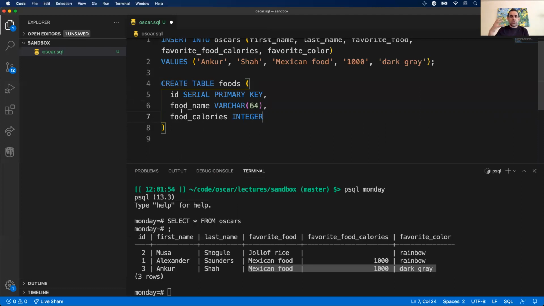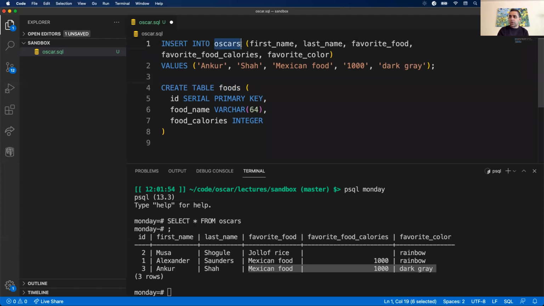I could add more data here, but now I have my food properties tied together. If you envision OOP design, I would have a separate foods class from a user class. In this case, I call it Oscars. But the user information should be separate from foods because the food item can exist outside of a user or an Oscar student existing. Those are separate entities or separate concepts, so you should imagine them as separate classes in your code or separate tables in your data. Again, very similar lines of thinking. So now all this food information is tied together.